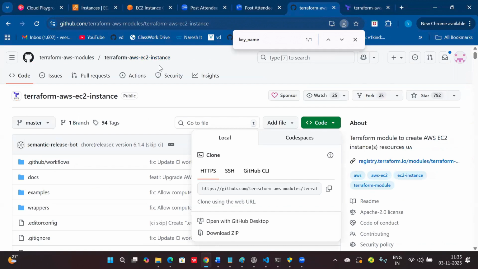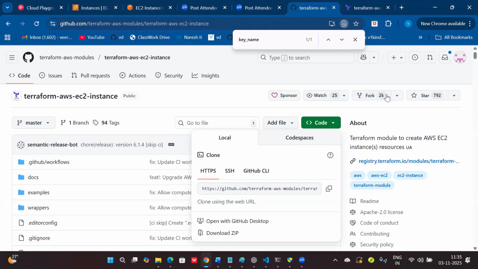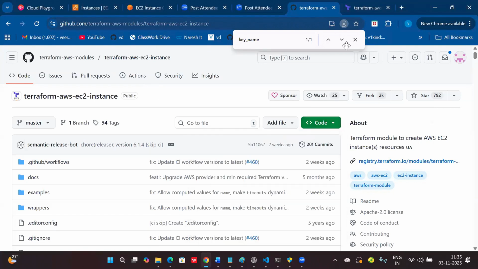Otherwise, you can create your module. Clone first in your local and push into your GitHub repository, or fork directly to your GitHub repository. So give the source as your GitHub repository, not the Terraform official repository. After cloning, don't give the Terraform official repository source again. What is the use? Once you clone and modify, if you give the Terraform official registry source again, the request goes there only, not to your GitHub repository. Are you getting?